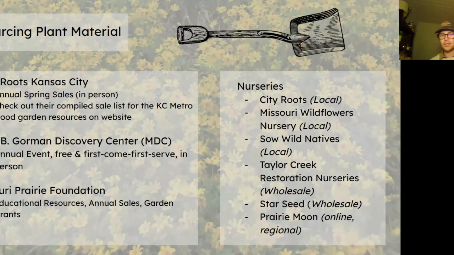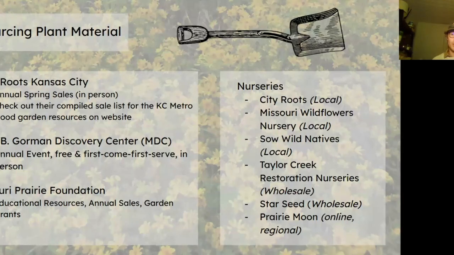There's a Need to Be Gorman, which is an office out of the heart of Kansas City. It is a discovery center, so there's lots of fun displays and programs that they put on there. They have a little Acorns program for children. It's adorable, and they do educational events, and they have a free first come first serve in-person plant giveaway. So there's things like that, and they also have staff that can help hook you up with consultations and advisors. The Missouri Prairie Foundation is a fantastic conservation organization. They're also a nonprofit. They actually buy up original prairie within Missouri and some of the surrounding areas, perhaps in the future. And they have a ton of webinars, annual sales, and they actually have a garden grant that they give away every single year.